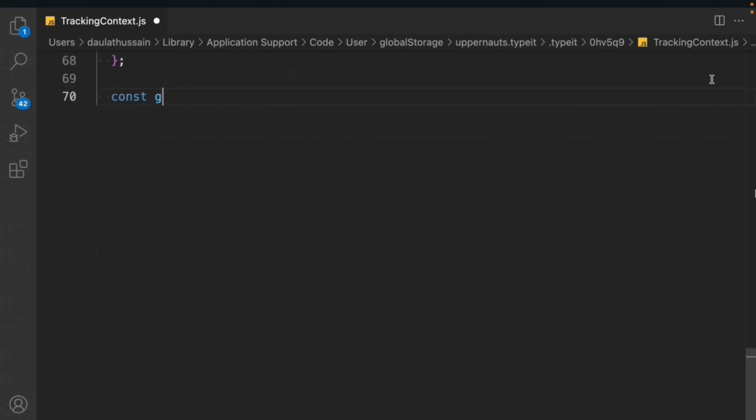Let's write the third function we have, called getShipmentsCount. This will allow us to get how many shipments a user has made. So it's going to be an async function, and again we are not making any changes in the state variable, so we don't need to pass any argument. We have to build a condition.